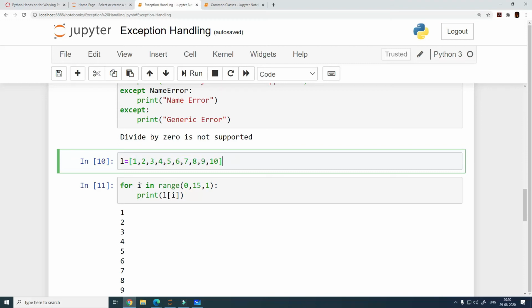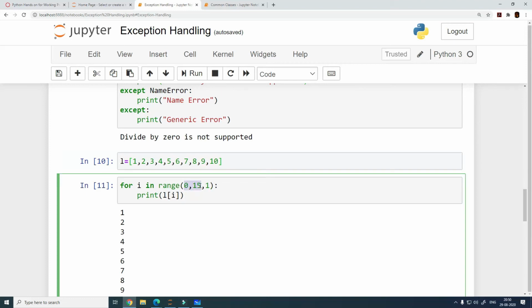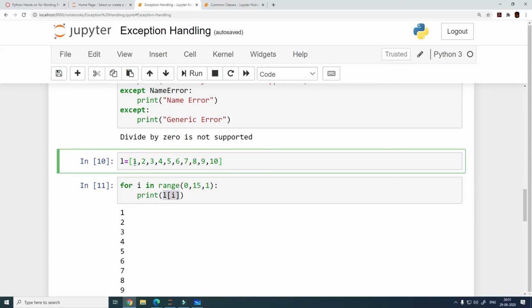Now what we are trying to do is for i in range 0 to 15, and we are trying to print L[i], which is we are trying to print the elements of the list. Now you always know that the elements start with 0, and the 10th element will have an index of 9. So this has an index of 0 and this has an index of 9.